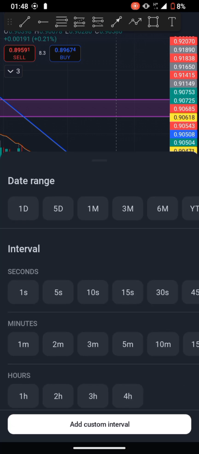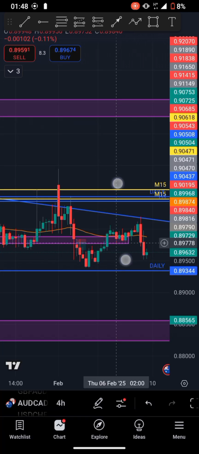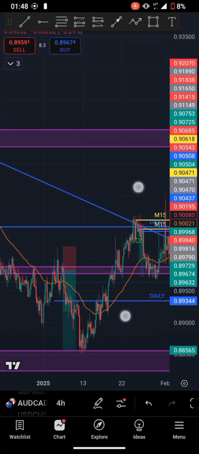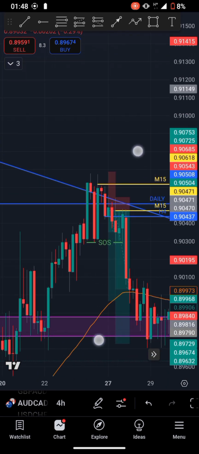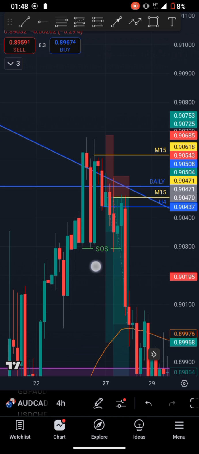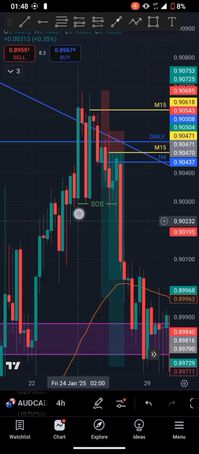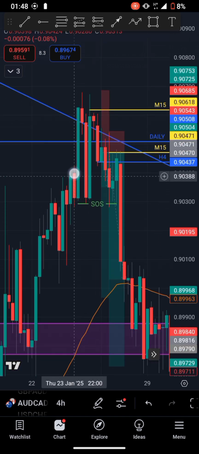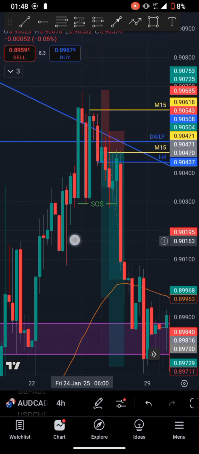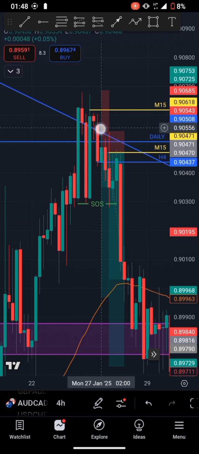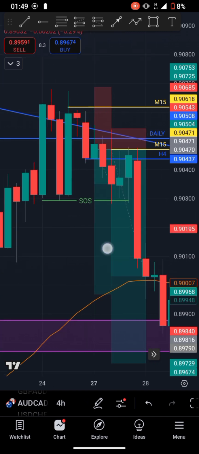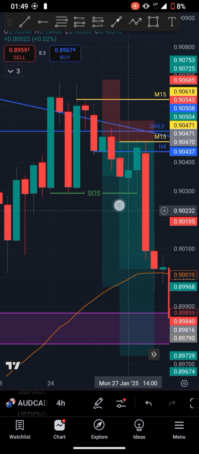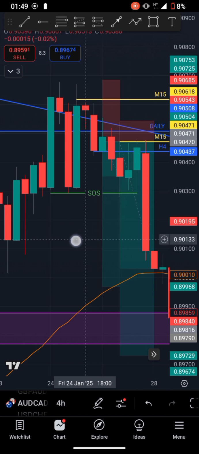So if we head on to the 4-hour time frame, this was where I waited for my shift of structure, because even though we are bearish on the daily time frame, we don't just blindly enter the trade, we wait for the shift of structure. And once price tapped into the daily supply, tapped into the trend line, you can see that price did not break this structure right here. Even when it came here, it continued going up, we're still bullish. We're only bearish when we broke structure. Once we broke this structure right here, that was when we became bearish.